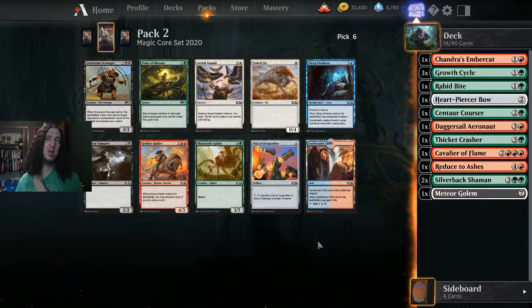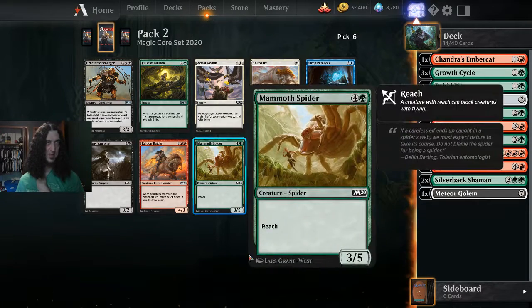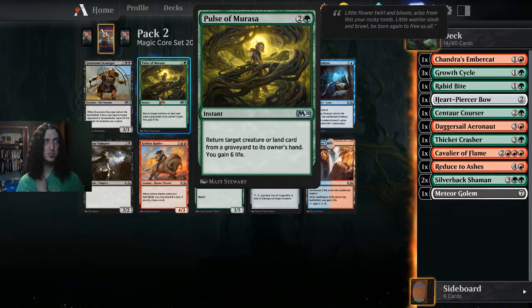Jeez, 5 drops. Ugh. Yeah, I mean, I guess on that metric I have to take the Pulse. I'll be sad if I don't get one Mammoth Spider, but what are you going to do? Maybe I'll get a Netcaster.